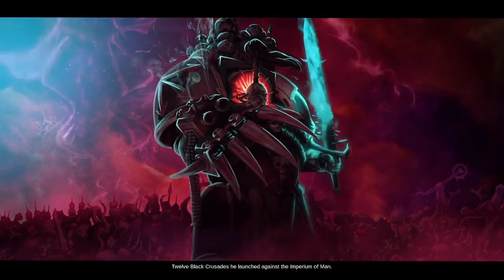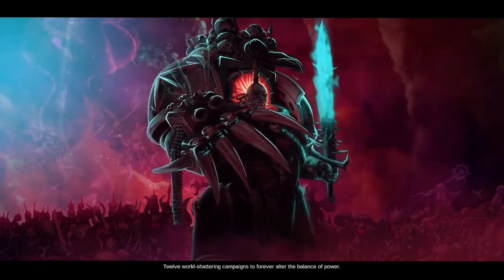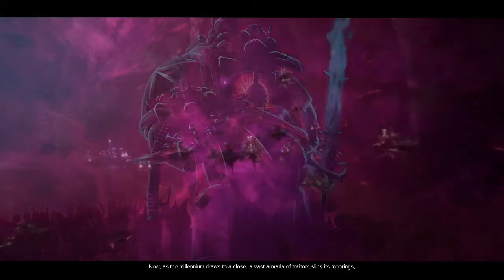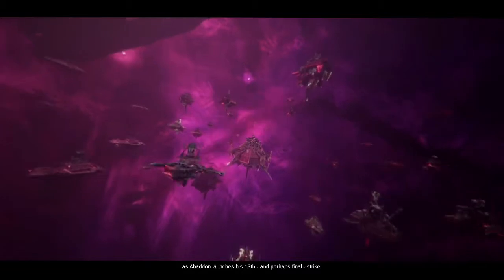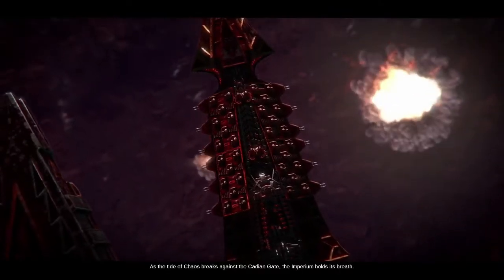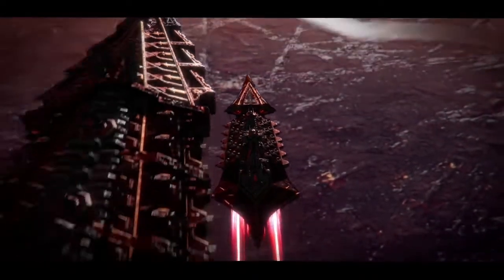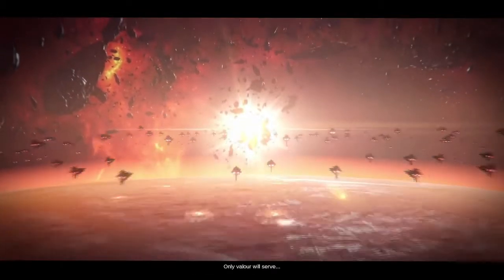12 Black Crusades he launched against the Imperium of Man. 12 world-shattering campaigns to forever alter the balance of power. Now, as the millennium draws to a close, a vast armada of traitors slips its moorings as Abaddon launches his 13th and perhaps final strike. As the tide of chaos breaks against the Cadian Gate, the Imperium holds its breath. Faith alone cannot hold back these bleak waters. Only valor will serve.